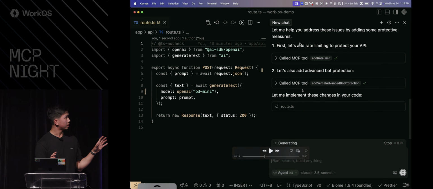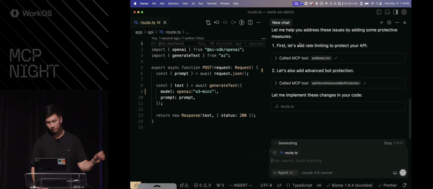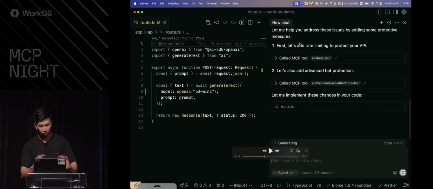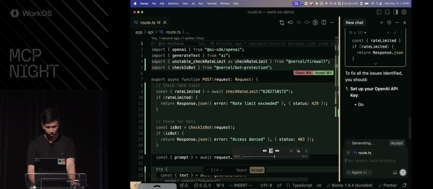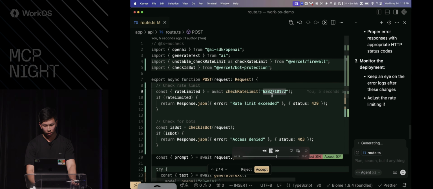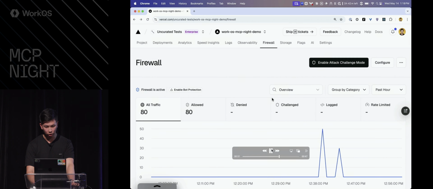What you don't see behind the scenes is that for the rate limit to be added, there's actually a very complex mutation to happen with the firewall rules, with Vercel as a platform. You'll see in a little bit. But by being able to use these tools exposed by the Vercel MCP, Cursor is able to actually use modern solutions we have to improve your code on the fly. So when you see it actually figure things out, you'll see it generated a rate limit. It generated the key, actually. This key, you'll see, it actually made a firewall rule.